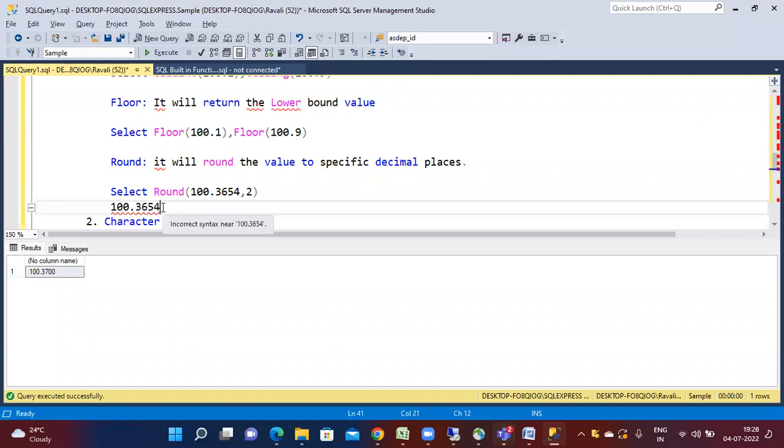Up to 2 decimal places, we need to perform some calculation. The round function will come to the last number.